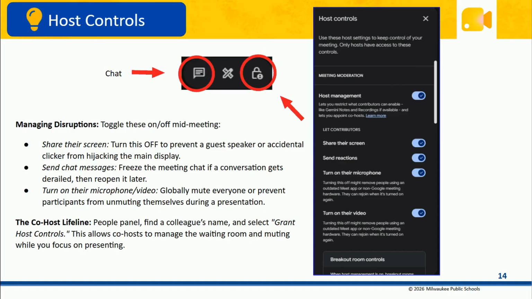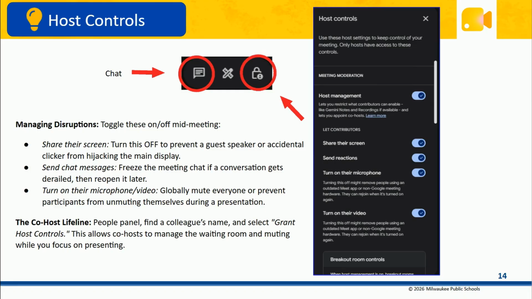You are also able to add a co-host. To do this, you would click on the People tab within the Google Meet. You'd find that person's name, and you click on the 3 dots next to it and say grant host controls, and then they would also have all of these controls as well.